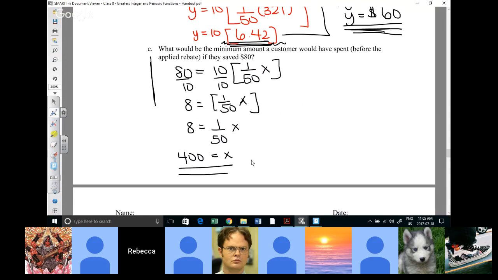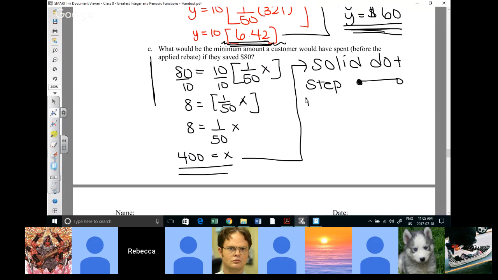Here is where we get into the step open to closed. So this is my solid dot. So I know that the step is going from closed to open and that the length is 50. So the 400 starts this off and I'm going to add 50 to give me 450. And I stress this again, you don't get full marks unless you have the whole step.